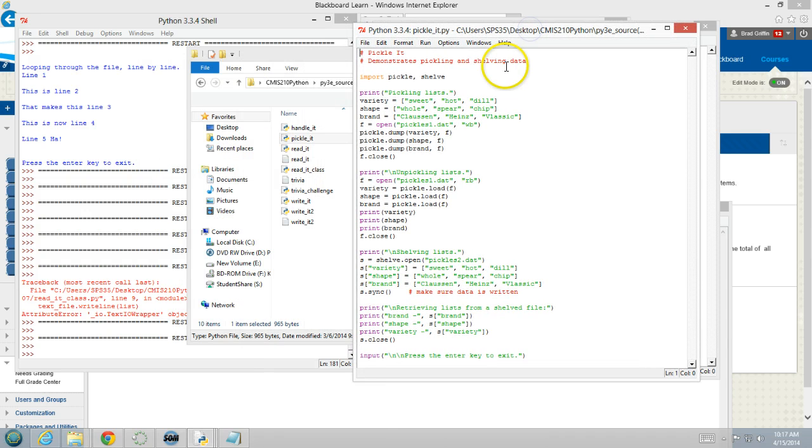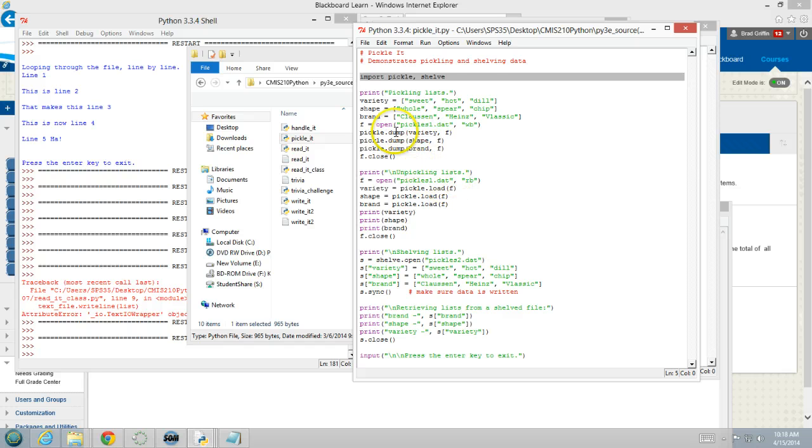Notice that Pickle does something interesting here. I import a library. I'm importing libraries called Pickle and Shelve. Do those sound like they come with Python? The random one's pretty common, but how often do we need to pickle something? And so we're actually going to import a library that we've created. Interesting.